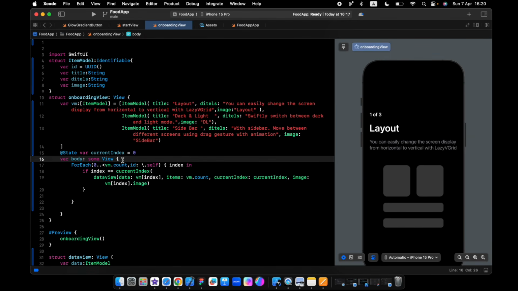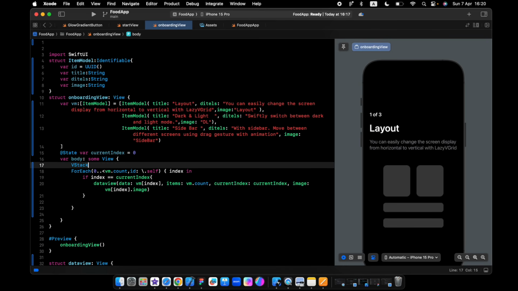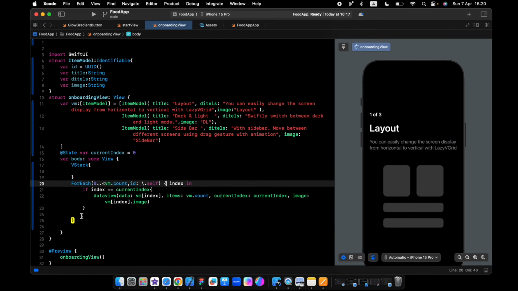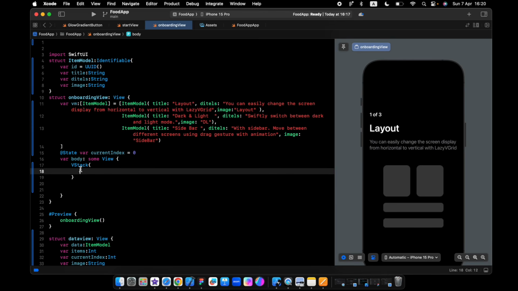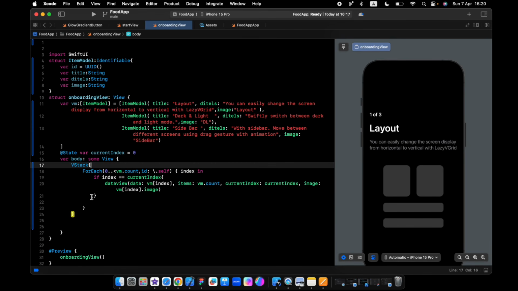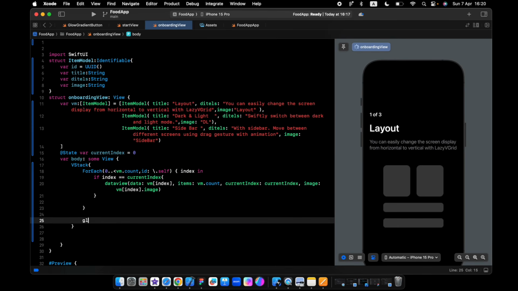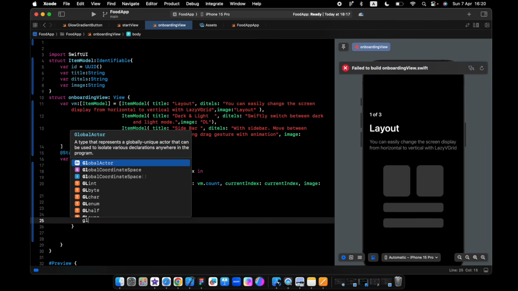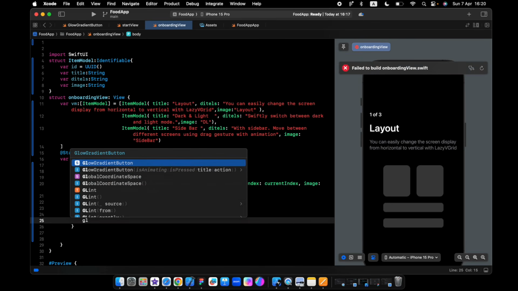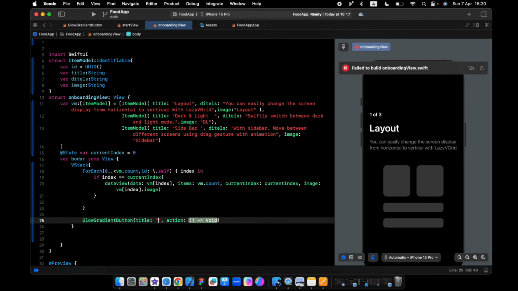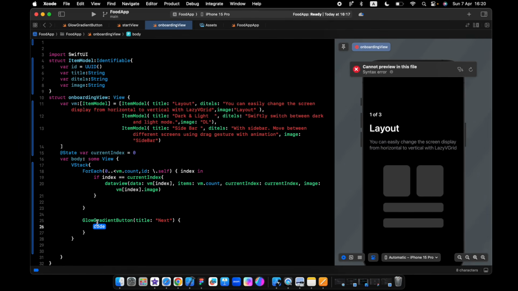So let's add our button. Do VStack. Glow button. And the action, each time we press on the button, we will add 1 to the current index.